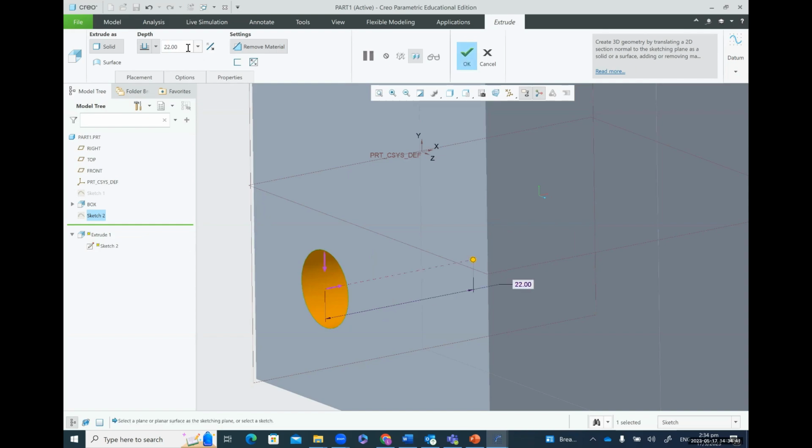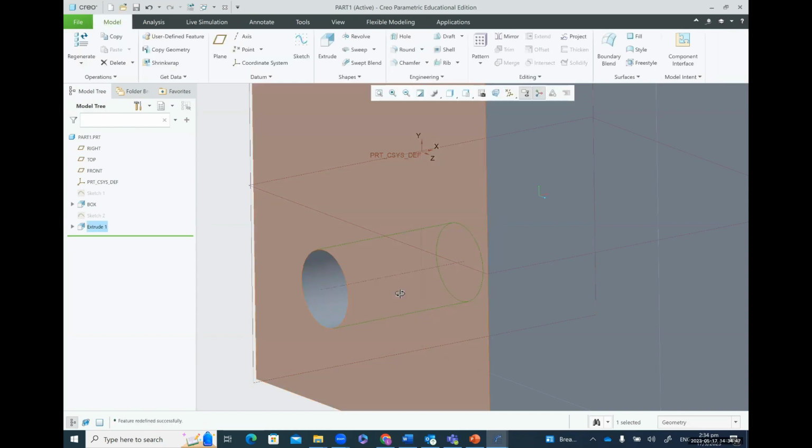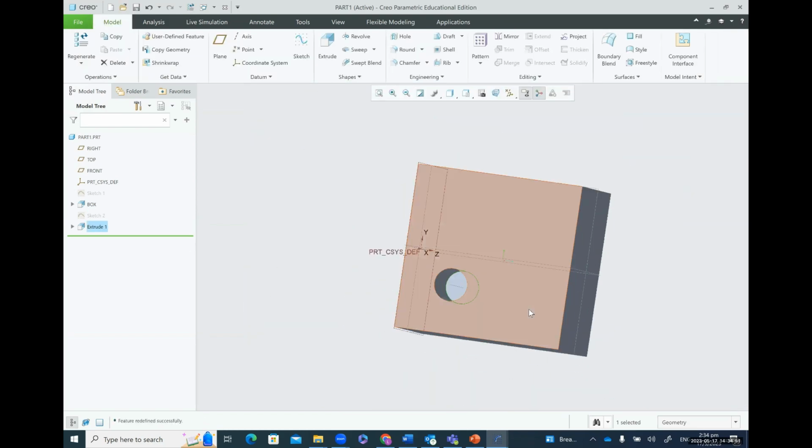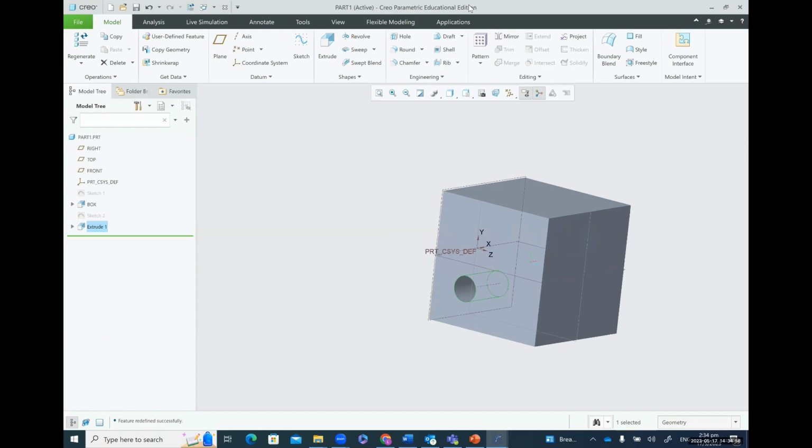So you will punch the hole 20 units inside the box. So this is the extrude. You can remove the material or you can extrude it from the part.